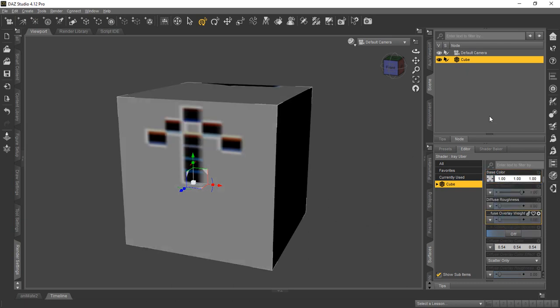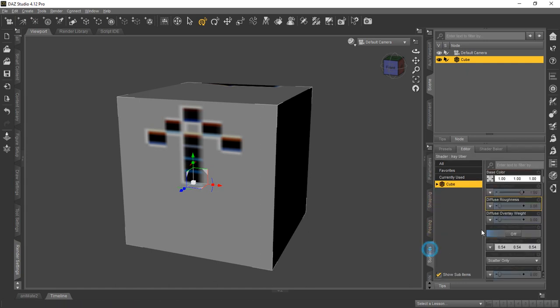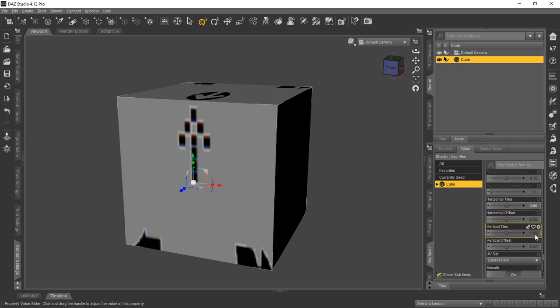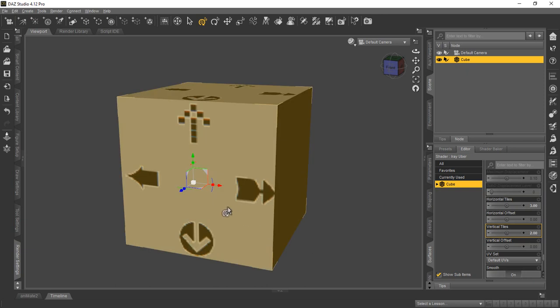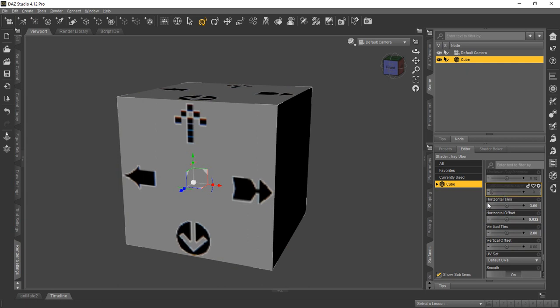And we'll apply that base color again since we already used it. There it is. Now, on this one, we're going to have to do some different changes to make it fit the box. In the Surfaces tab, we'll go all the way to the bottom. We're going to do some horizontal tiling, some vertical tiling. We used 3 for this one, and 2 for the vertical, and that worked. Yeah, there it goes. And you can see the arrows are off just a little bit, we can kind of straighten them up there.